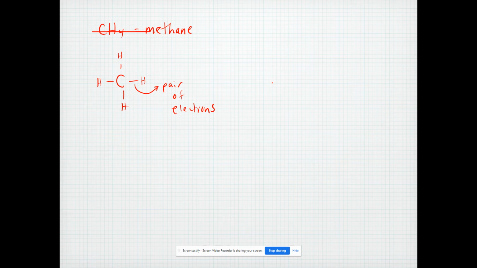So another way that we could draw this, or just show what's happening, I just want to show you how this is happening. You wouldn't really draw it like this, well, you might in chemistry later. Okay, so this is how you could draw this, right? So each one of these lines is a bond. Let's make it a single line. So each one of the lines is a bond which represents 2 electrons being shared, one of the hydrogen, one of the carbon, and they are together in a bond. Okay, so these 2 electrons is a bond. Okay, cool. Let's keep moving. Get that down in your notes.